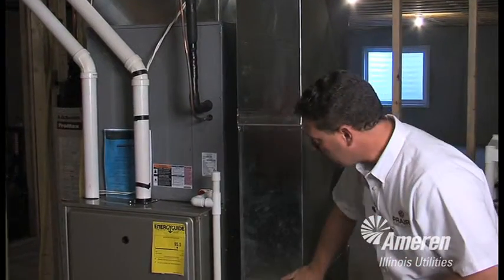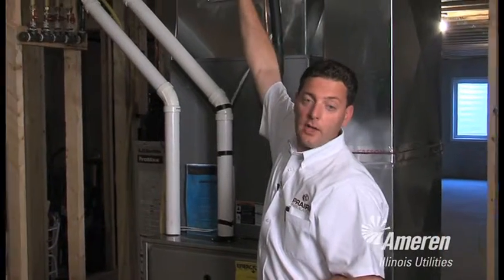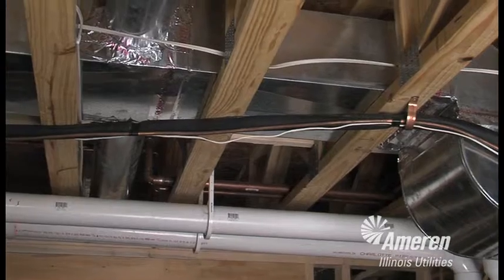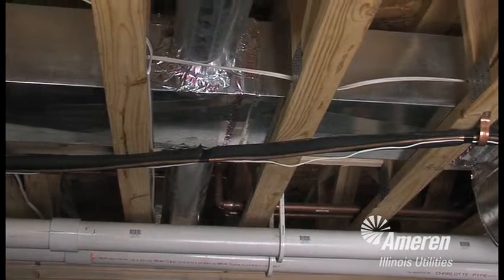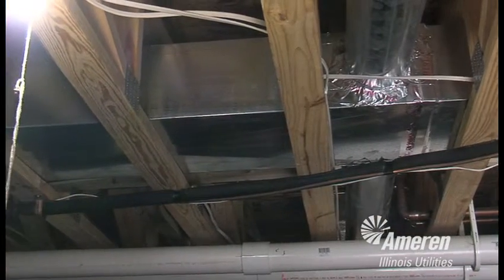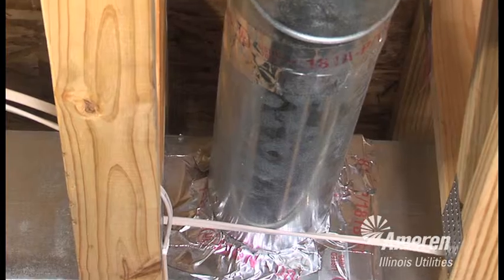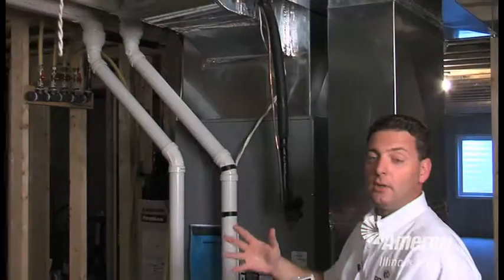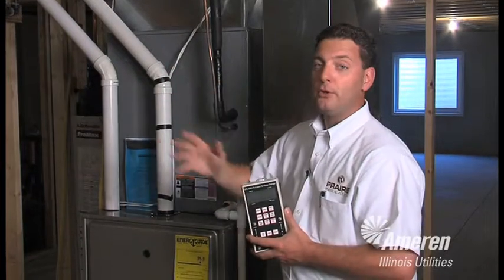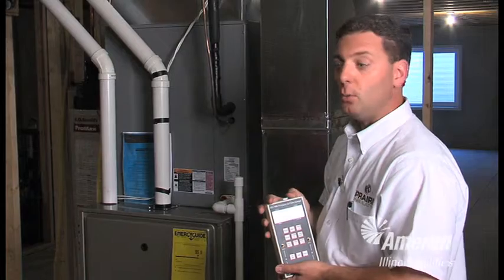You can see every joint on this furnace is sealed with this special duct tape so that we know that the duct will not leak. These ducts are tested as part of the Energy Star requirement. We use a device similar to the blower door we showed you upstairs, and it's hooked right to the furnace, and we depressurize the duct system, and we take readings with our DG700 gauge so we know how much duct leakage is in this home. If it exceeds a certain amount when we plug it in the computer, the house will not pass Energy Star. This house passed with flying colors. The ducts are sealed well.